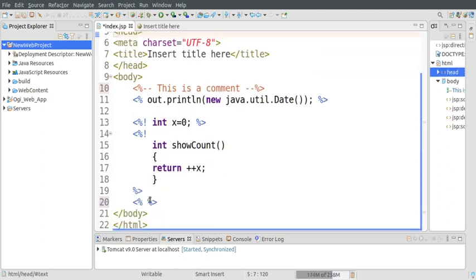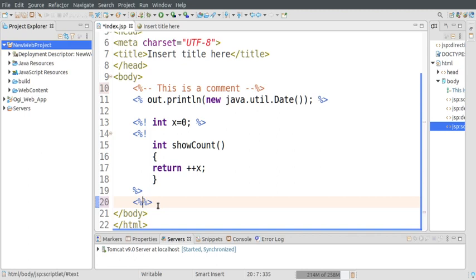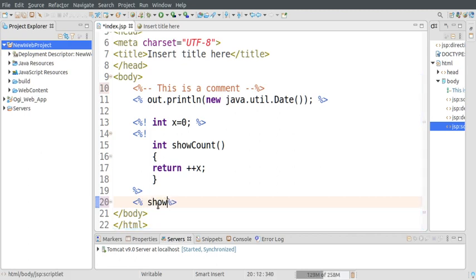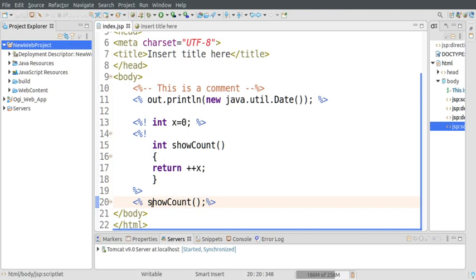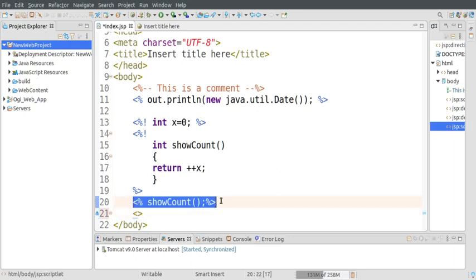So these are the 5 scripting elements. Let's see how to call this function here. For that I am creating a scriptlet, and it will call the function showCount, and whenever you are placing something inside a scriptlet, every statement needs to be followed by a semicolon, and whenever you are printing it with the help of the expression, then this semicolon is not required.